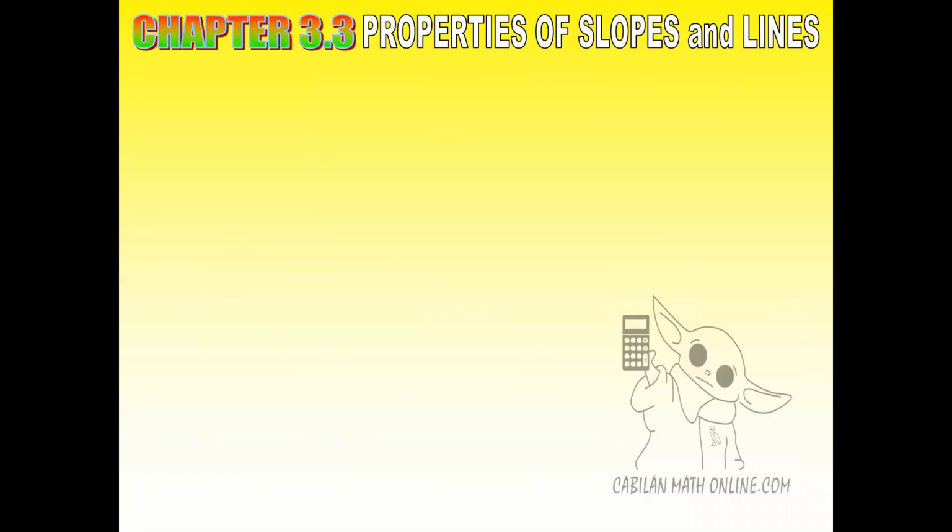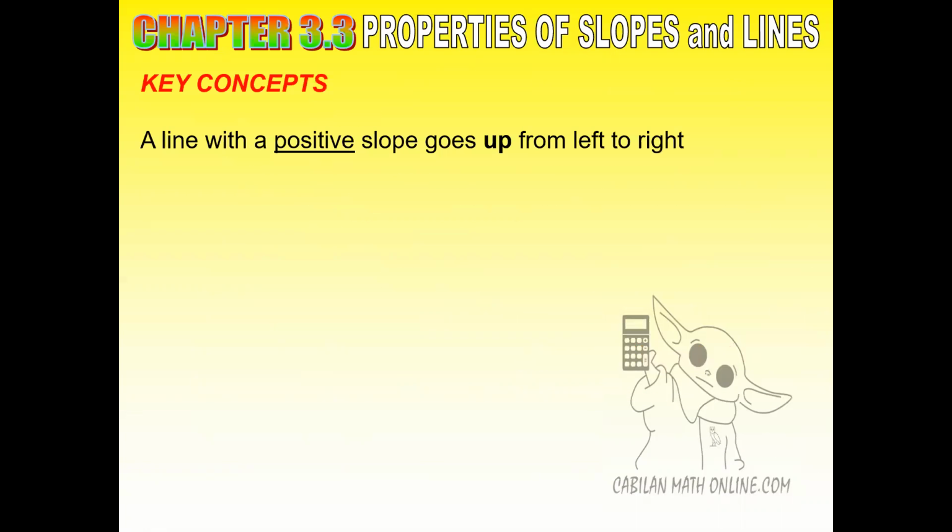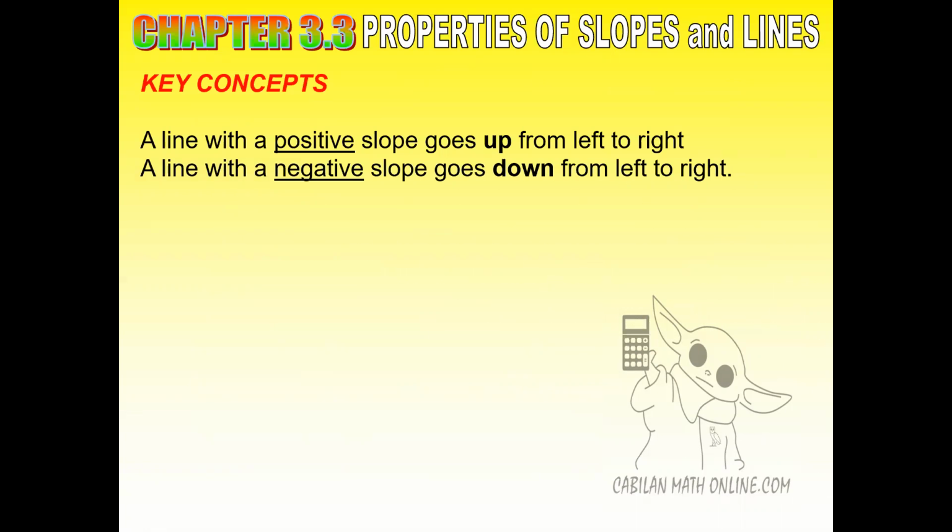A couple of things that we're also going to quickly revisit are the calculation of slope using rise over run, and a couple of things that we're going to review as well. So remember that any line that's going up from left to right is going to be a positive slope, and any line that is falling or going down from left to right is a negative slope. We spent a lot of time on that in the last two lessons, so we're just going to review that quickly. Now, what's important here is that all horizontal lines, all lines that go straight across from left to right, will always have a slope of 0, okay?